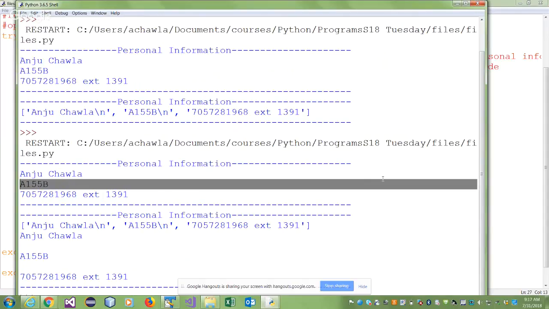Now the thing is, why is it leaving an extra blank line between the names? Again, this is a print. Okay, I think I know. One, the \n goes to a new line, and then print automatically goes to a new line. That's what print does. If you don't know, when you say print, print, print, automatically a new print starts with a new line. So \n is taking you to a new line, and then the print statement is again taking you to a new line. Therefore, you have two blank lines in between. So there are the contents of my file.